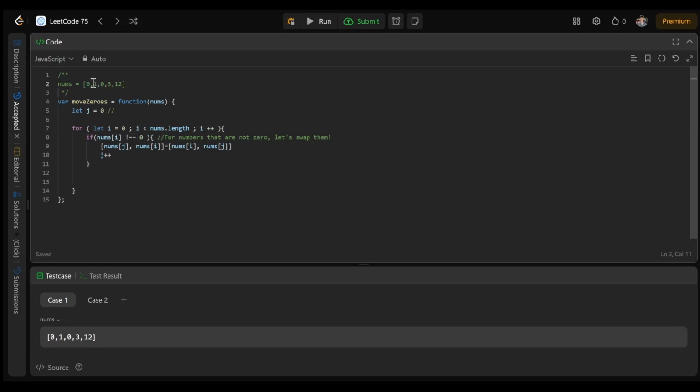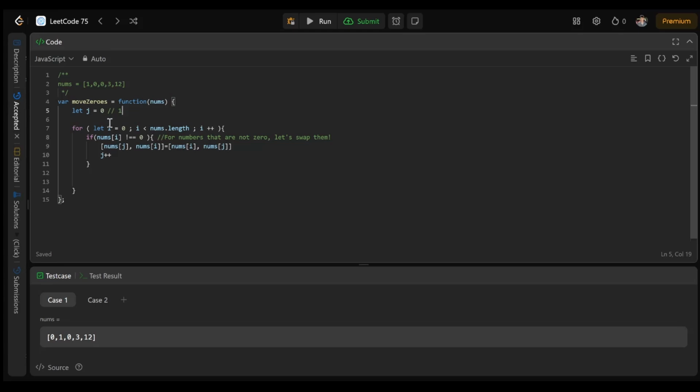We go to 1. It is not 0, so nums[j], which is 0, is assigned the value of nums[i], which is 1, and nums[i] is assigned what was j, which was 0. Increment j, it becomes 1.